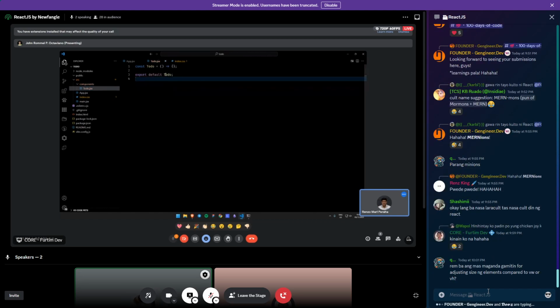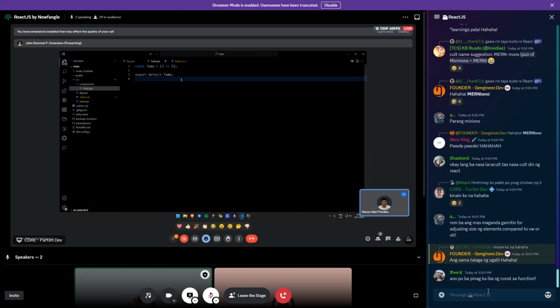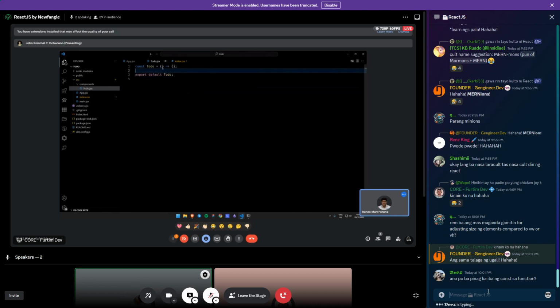By the way, kapag components kasi, may convention: pag components, naka-arrow function, pero pag mga containers, naka-function declaration. So para mas conventional.